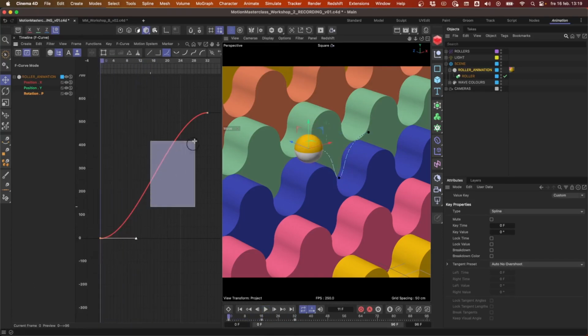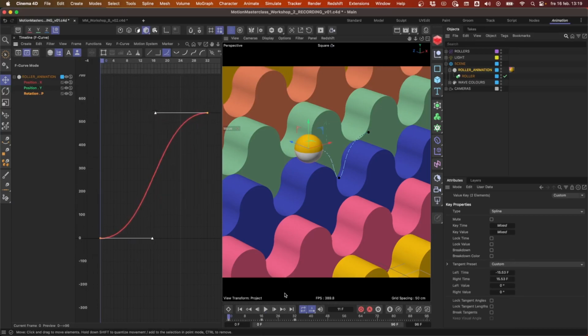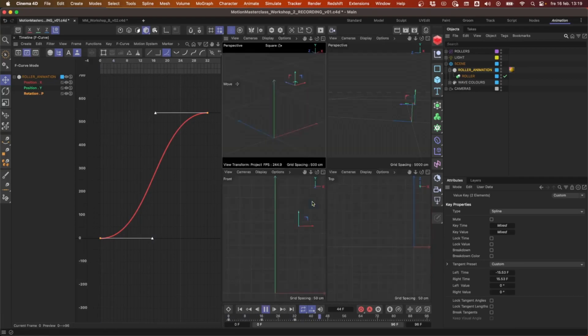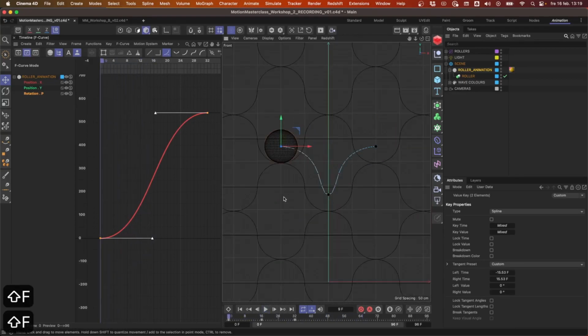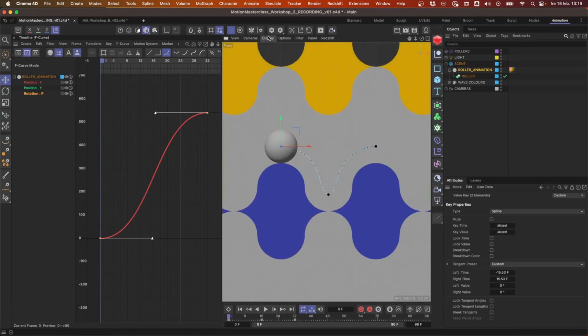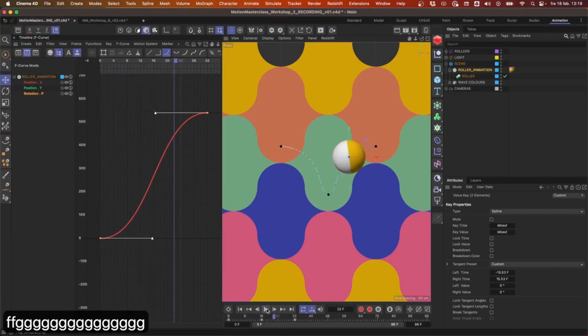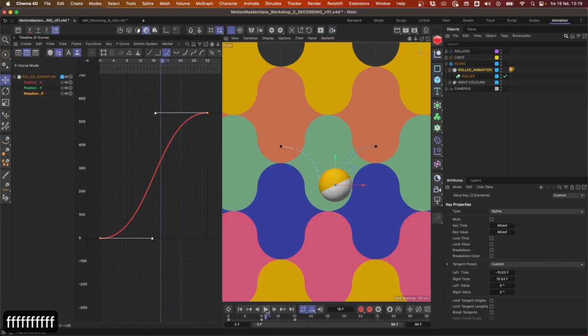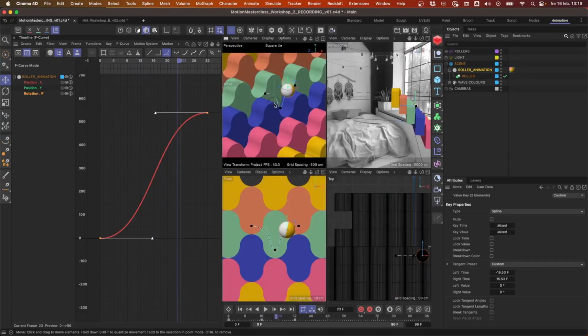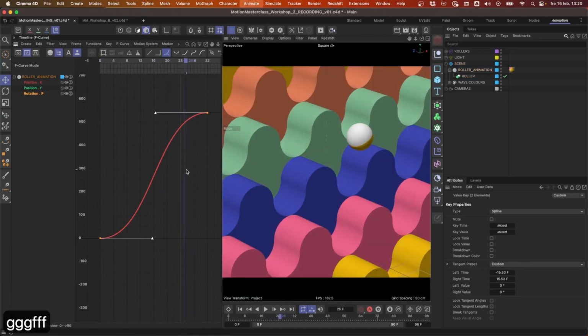I think we can maybe tweak the tangents just a bit so we increase the easing of the motion. Let's just try that. We can look at this in the front view, and I'll go ahead and activate the quick shading just so we can see the colors and so on. So we'll just look at it from here. Yeah, that feels really nice. I'm just going to view this one frame at a time just so we can really look at these rotating movements. We just don't want any obvious spinning and stuff, but I think this looks really nice. So I'll hop back to my perspective view. It might be spinning a bit as it comes up, so I'll just go ahead and reduce the easing just like that. Yeah, okay, we'll be happy with that.